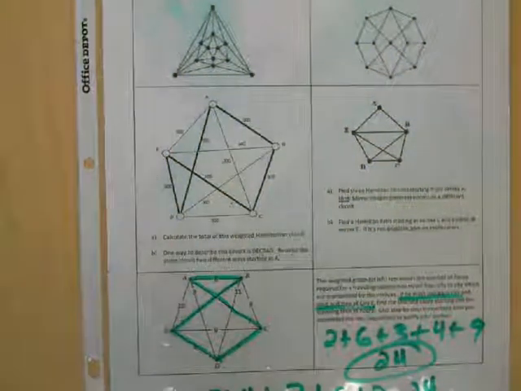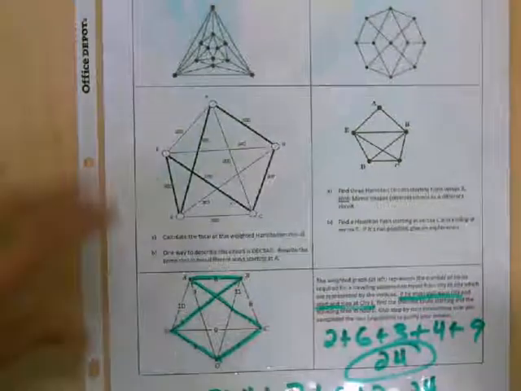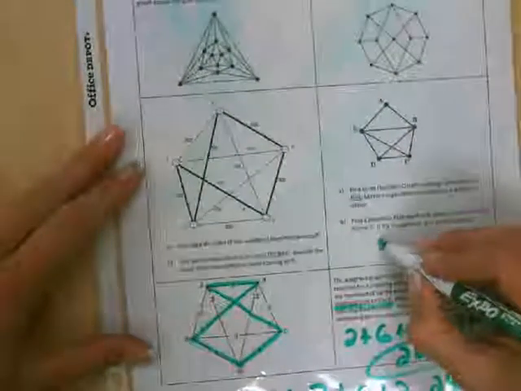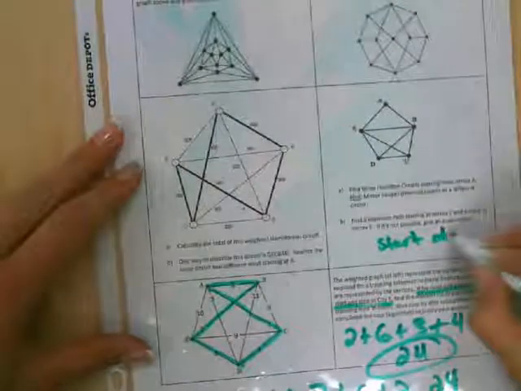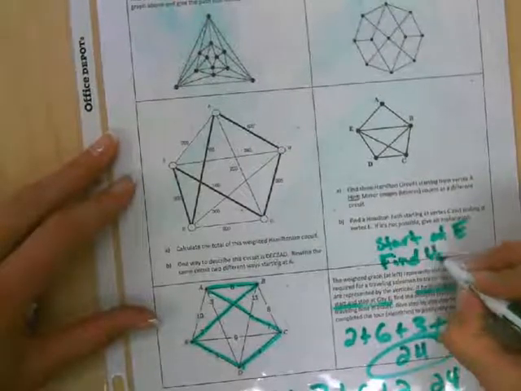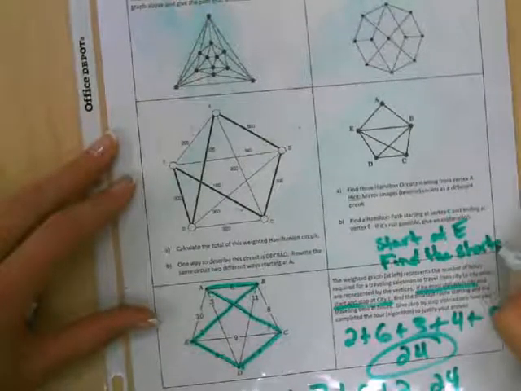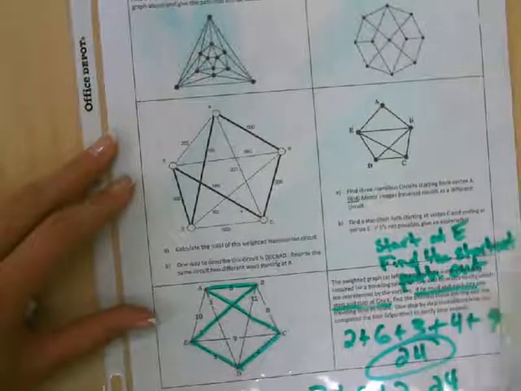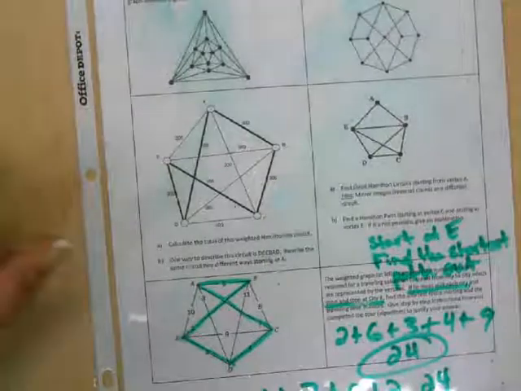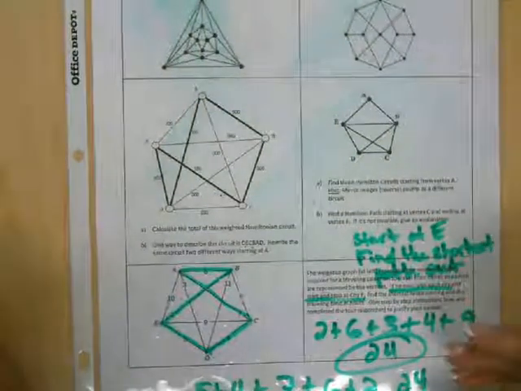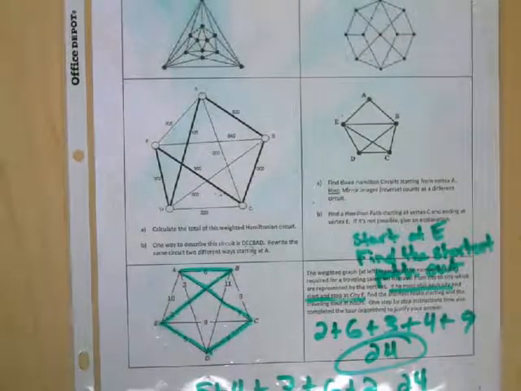Oh, the step-by-step instructions. Let me do that part real quick. All right, so if I just wanted to find the step-by-step instructions, the way that I went about it was just to start at E, and then find the shortest path out, and then continue to do that. So I would find the shortest path out and then continue to do that from each vertice, as long as it doesn't lead back to a vertice you've already used.